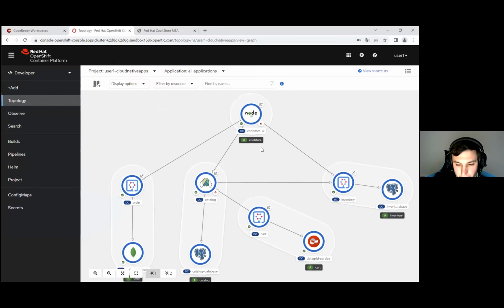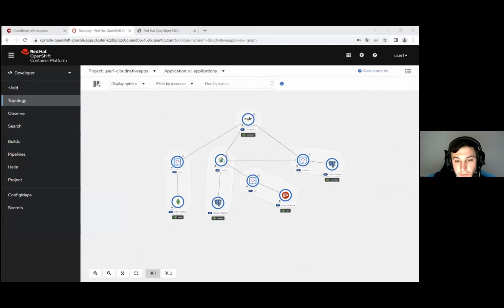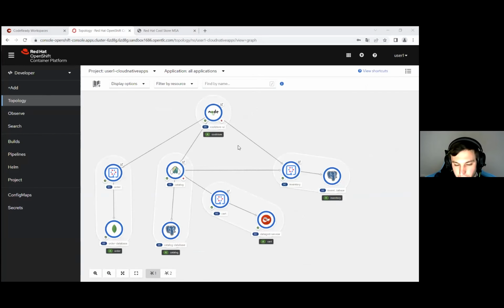So this is what we have for the moment. We have not started with AMQ Streams or any event-driven services, because first of all we needed to deploy all the architecture and configure everything we needed in order to be able to execute the application.